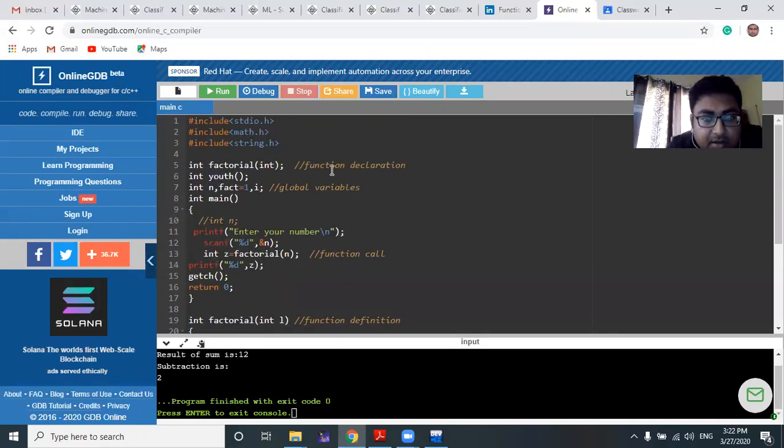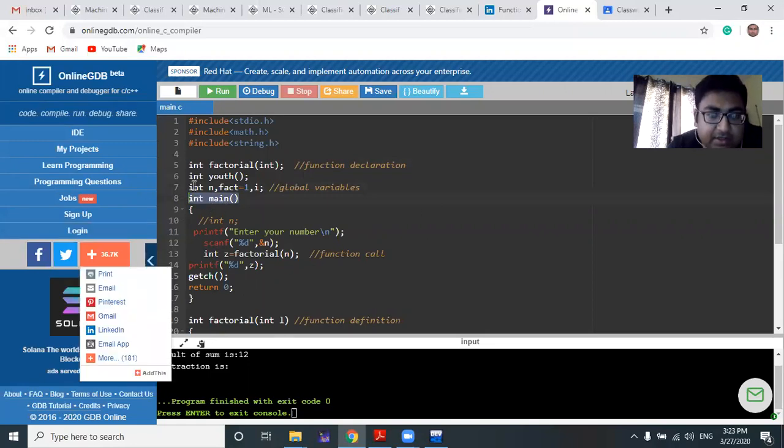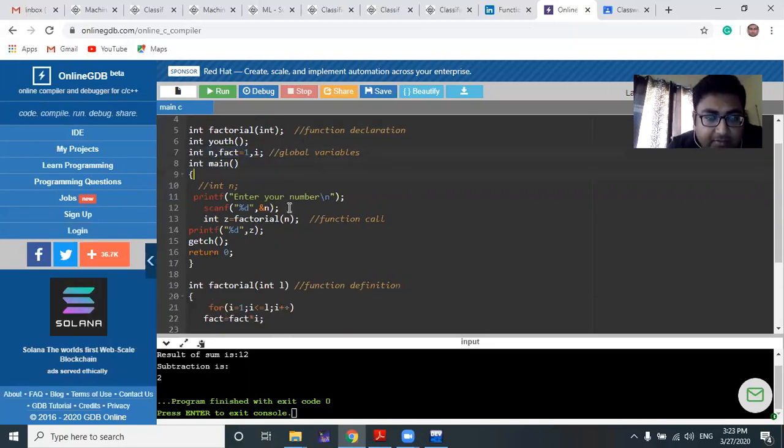So here I am doing the factorial. I've given the int factorial definition, and I've used another function here, and a global variable. It's a global variable which has been defined before, outside the main function, outside all the functions. That's why it's called a global variable. I have already discussed the global variable. Now this is the variable n that you are going to read through the keyboard to do the factorial on that n variable.